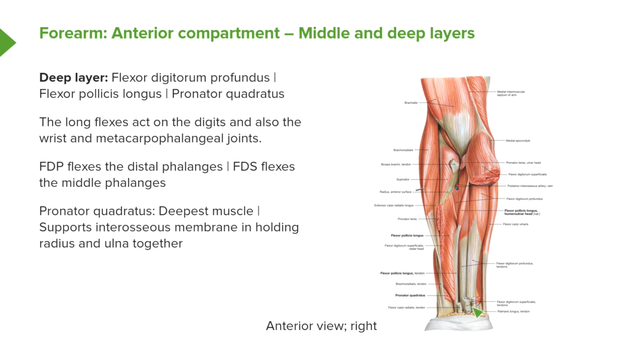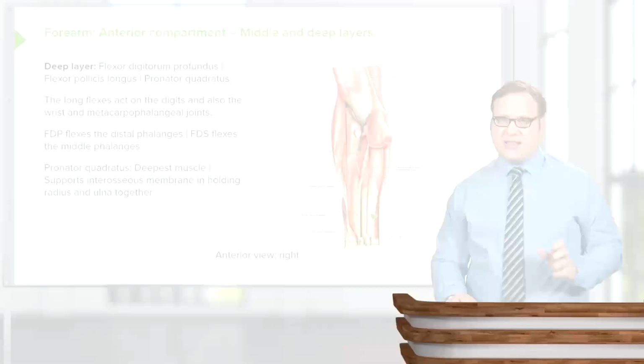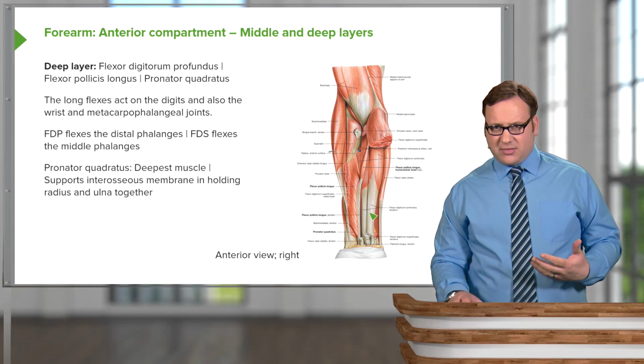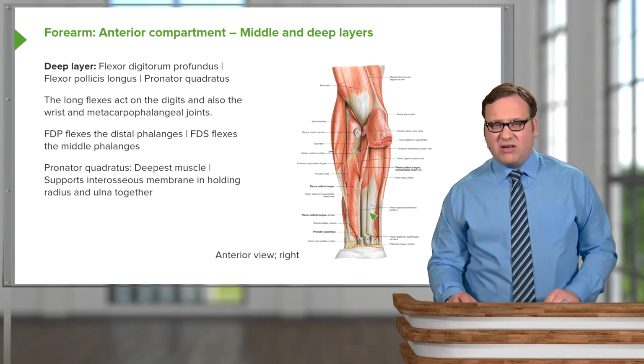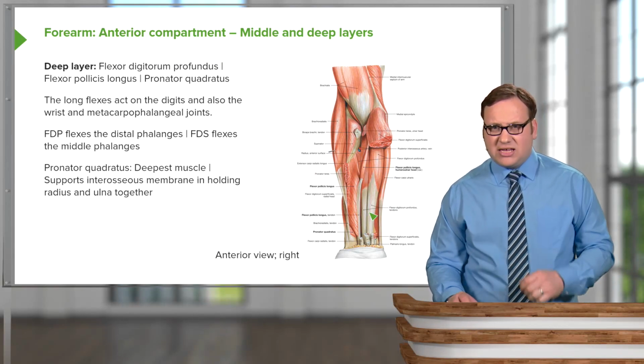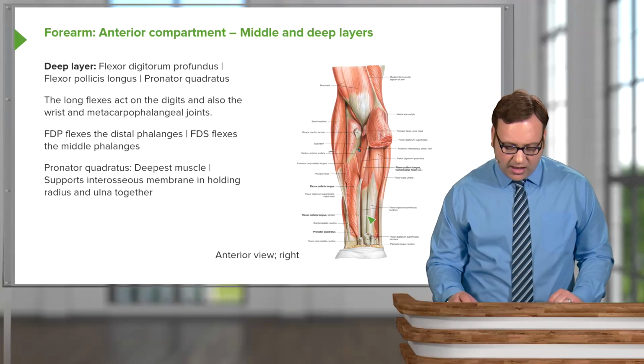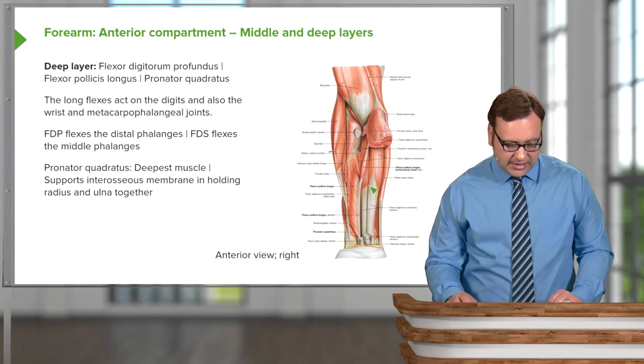But what we can see here, these cut tendons, are the cut tendons of flexor digitorum superficialis. And deep to them, we can see the tendons of flexor digitorum profundus. Remembering that flexor digitorum profundus had that dual nerve supply: the medial tendons, to digits 2 and 3, were innervated via the median nerve, and tendons to digits 4 and 5 were innervated via the ulnar nerve. So here we can see it quite deep.